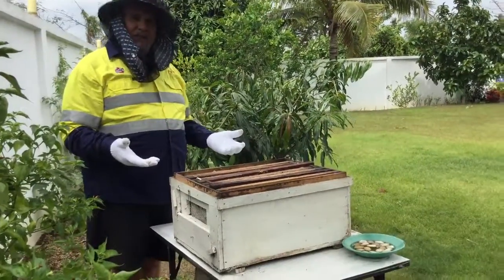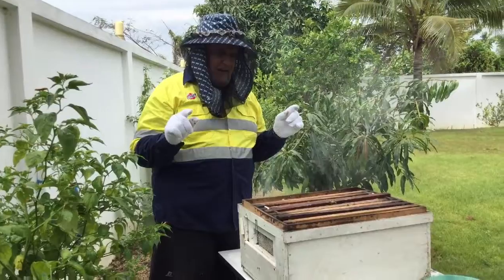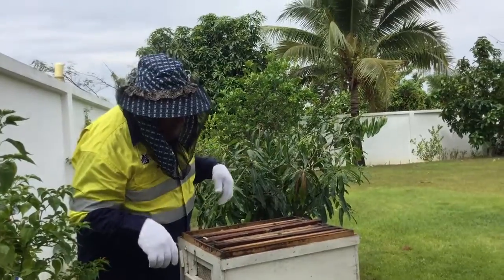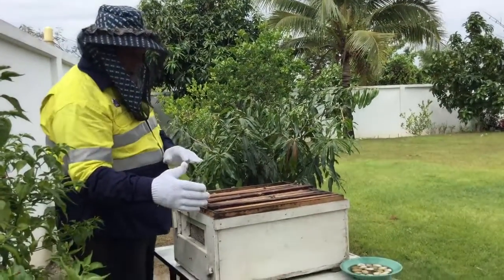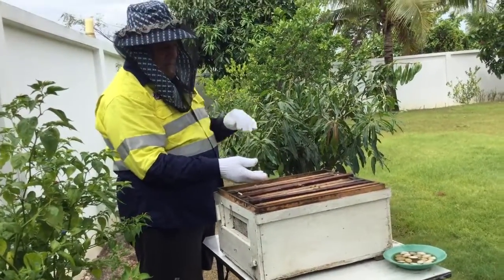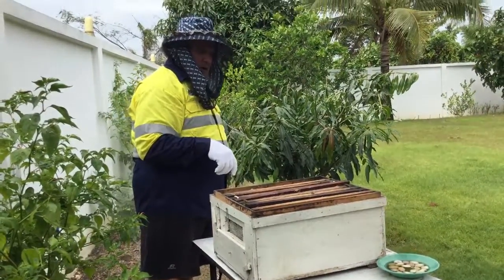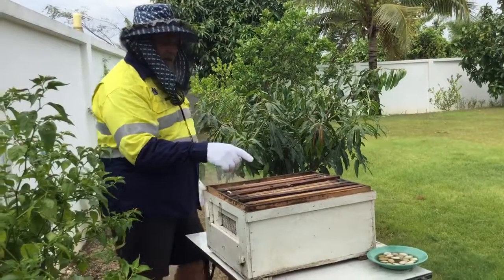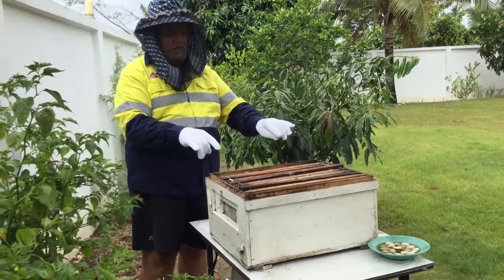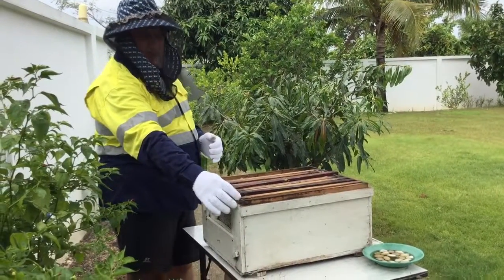So, okay, that's all I needed to see for today. I needed to see that the queen has plenty of cells to lay eggs in, see that she is laying eggs, and that they're making honey. And what bees will do is they always start from the middle out, from the top down. So the queen laying all the eggs is all taking place right in the center of this hive. And then as they fill out that comb with eggs, they'll spread out, spread out, spread out. When that frame gets full, they'll move to the next frame. And they always store the honey in the outside frames.